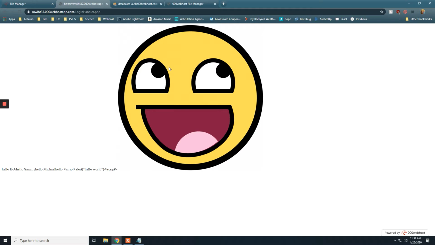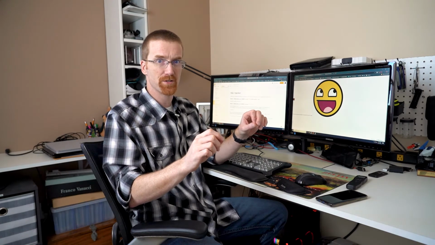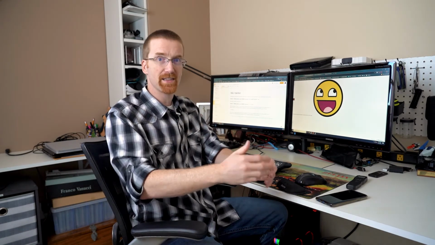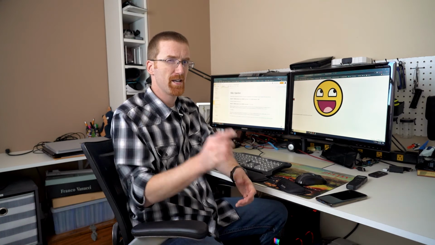So here we go. Let's type in our little magical SQL injection code, ignore the password box, press the button, and you can see that it will still let me into the page. Now this is an interesting thing that has happened here. We typed code into our username box. We didn't even type in a password at all, and when we hit the button, the website let us into the page. We did not use a valid username or a valid password, and yet the server still let us into our page, because we actually overwrote the SQL statement that was supposed to be the gatekeeper to prevent unauthorized access.